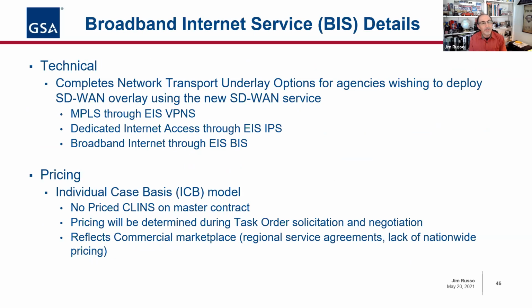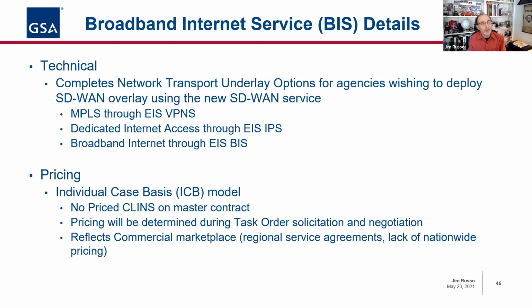And the broadband internet service is just that. It completes those network transport underlay options for SD-WAN. It reflects the way that the commercial marketplace prices those services today. We realize there's a lot of different pricing and a lot of different players across the country, so it's kind of difficult to do a one-size-fits-all pricing model, but we do have the capability to include the different pricing models that our vendors want to give us.